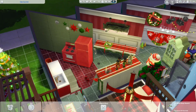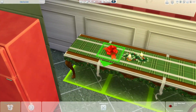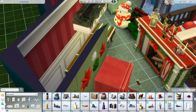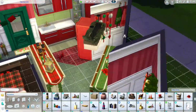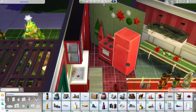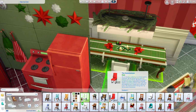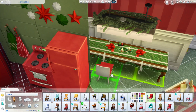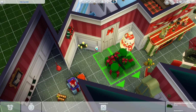Moving back into the rest of the home, I'd previously identified a really long dining table decorated for Christmas. I decided to go with the green swatch since there was so much red in the kitchen and there is not quite enough space to really have a ton of seating. And I really like the ceiling light that had some pine foliage sticking out of it. Seemed very Christmassy without being over the top.